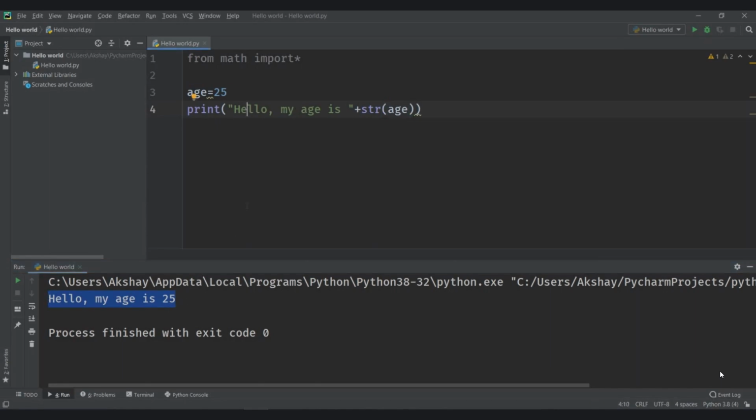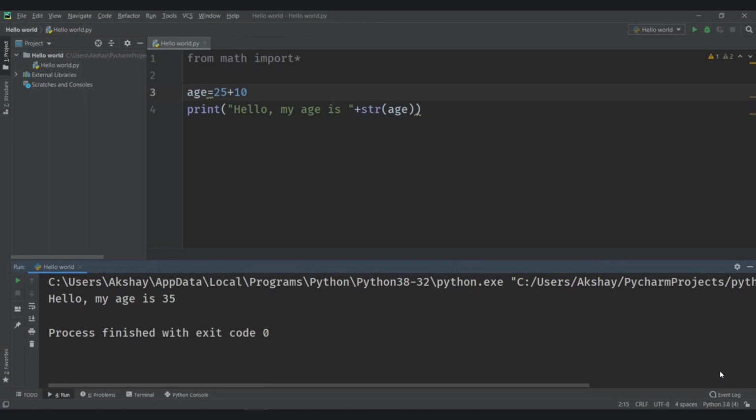So this is a good way if you want to work with numbers and strings. Let's say for example we want to make calculations here. It's going to be 25 plus 10, and in this case my age is 35. So here I have two numbers together and I transform them into a string. So I will be able to work with the strings and with numbers that I transform into a string as well. So right now you understand how it works. Those are the basics.